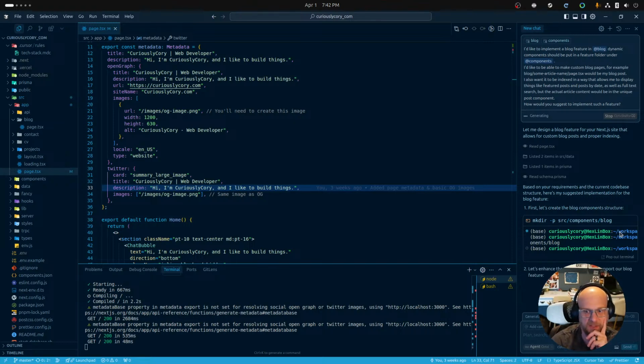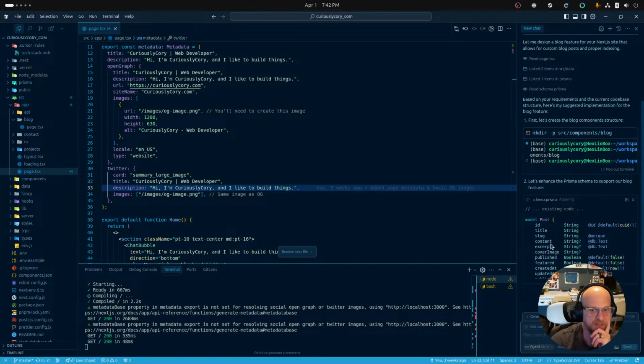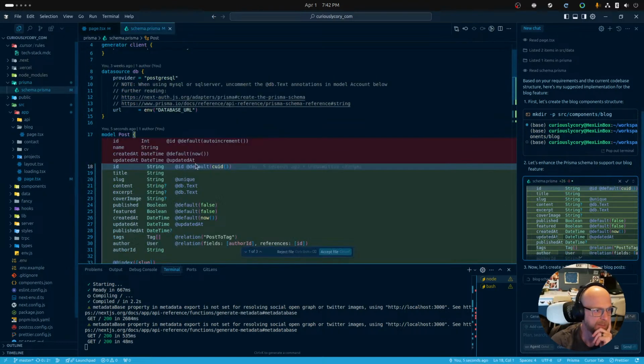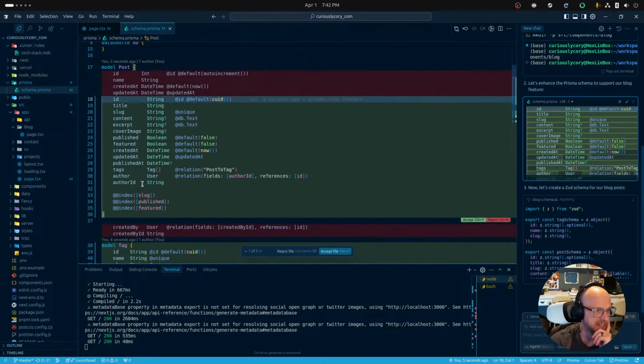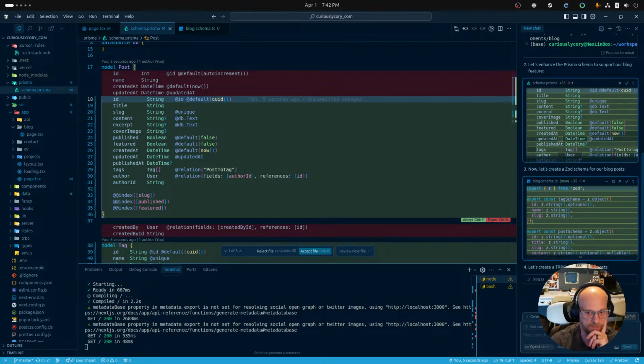Looks fine to me. Okay, so it's going to use Prisma, which is fine. Let's see what we're doing here. So how's it enhancing it? It's adding tags. That's useful. Zod schema, great, cool. It's using tRPC.